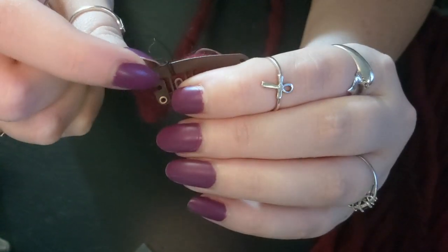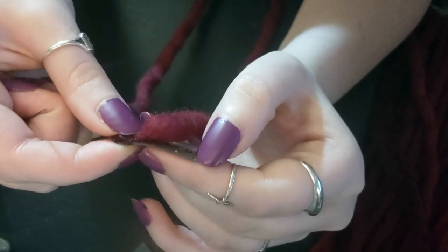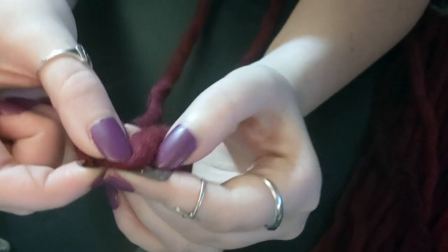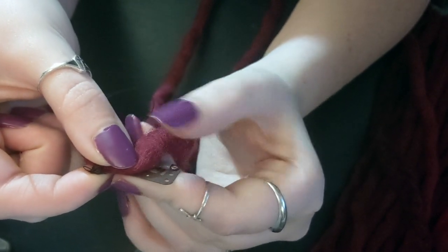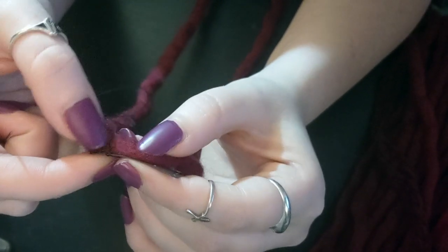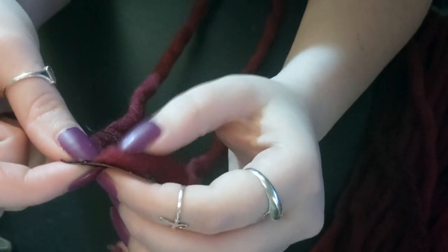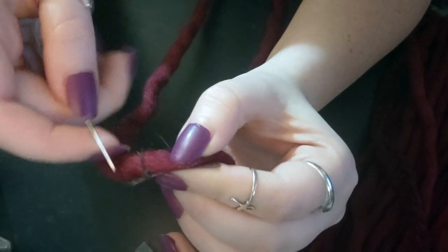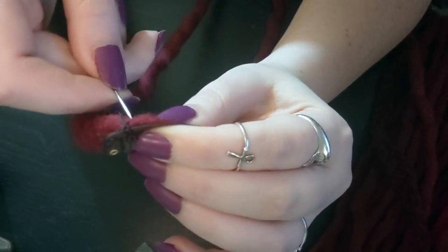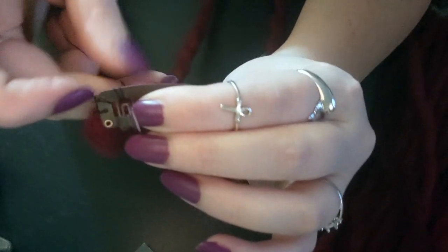So all I'm going to do is just repeat the same thing all the way down my clip. Now even if I run out of space with my dread, like here I'm going to have these last two, I'm still going to put one in and then I'll show you how we're going to finish off. So all I'm going to do is just do 2 of these in each of my clip areas through my dread. So just going to take it right here in the front. I'm going to push it through my wool dread right out the back.